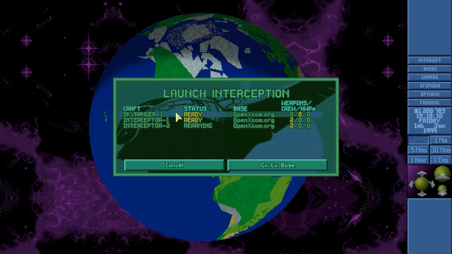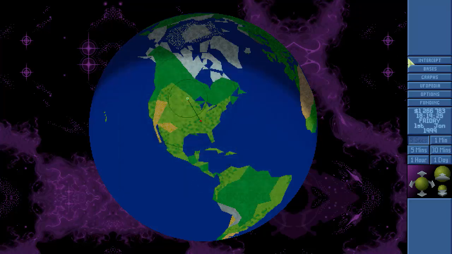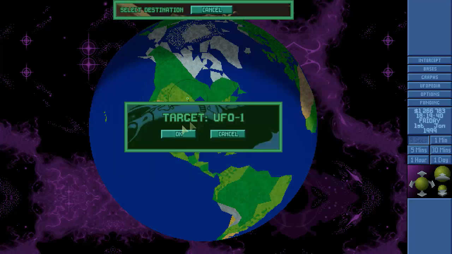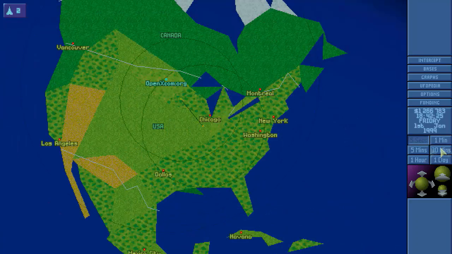So I think I'm going to send a Sky Ranger out and chase this guy. We'll go ahead and get our Sky Ranger 1, not the Sky Ranger 1. We'll also get the Interceptor out, but we won't shoot it down. We'll just track it. Okay. You go to there and just watch it, please. Thank you. Let's go a little faster. Sky Ranger will chase it.